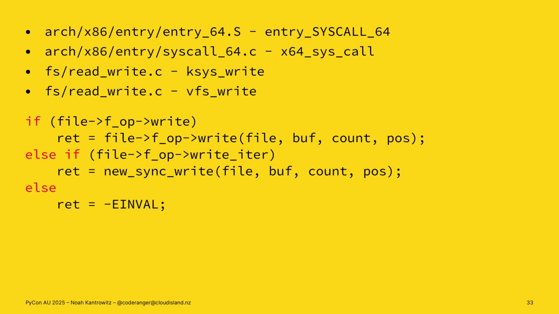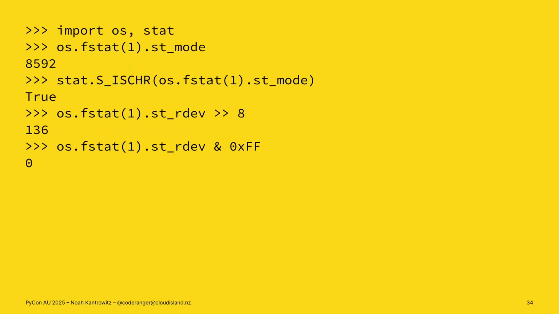Roughly 1 million years ago, I said that our Python process receives its standard out from its parent. Now, it's usually going to be a shell of some kind, bash or ZSH or fish if you're extra fancy, but what did it give us? The os.fstat method lets us investigate any open file descriptor. So looking at standard out, we can see it's got a funky file mode.